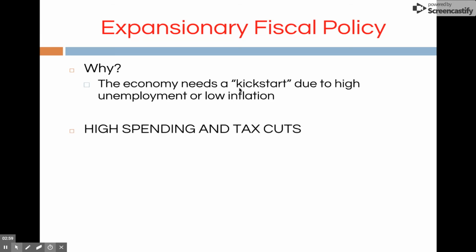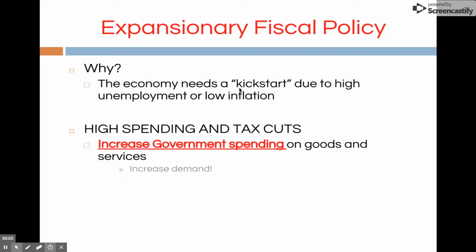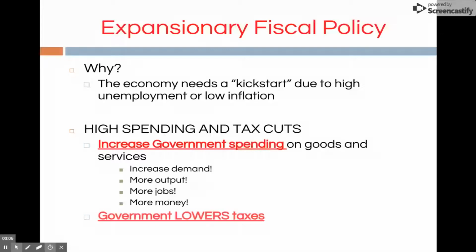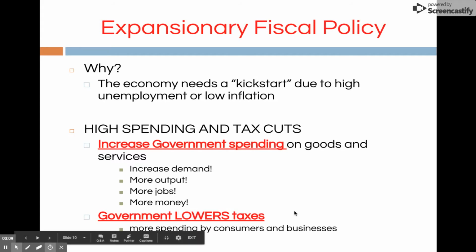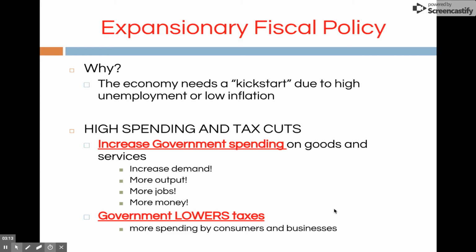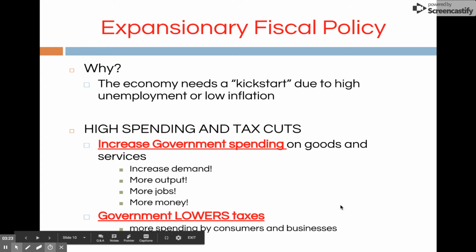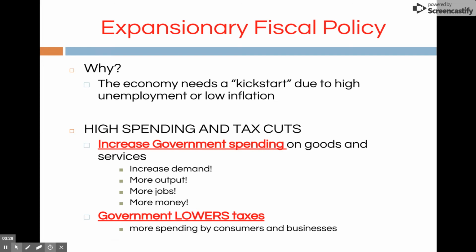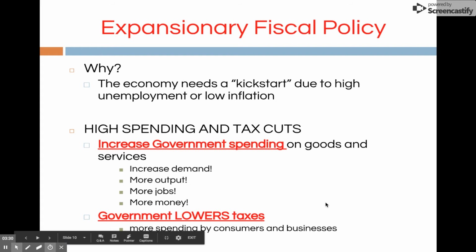We need to press on the gas pedal and kickstart our economy. So by increasing spending, we increase demand and output and jobs, and by lowering taxes, we have more money to spend. Do not trick logic and take this too far and say, well, that means that the government goes further in debt and we're going to lose more money, and in the end, we're going to ruin our economy. Save that thought process about national debt to our next chapter, and we'll explain national debt and how, well, yes, we will increase national debt with this policy, but national debt isn't exactly what you think it is.